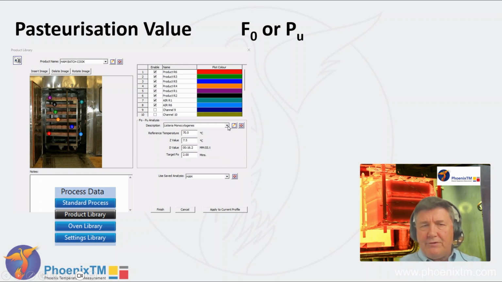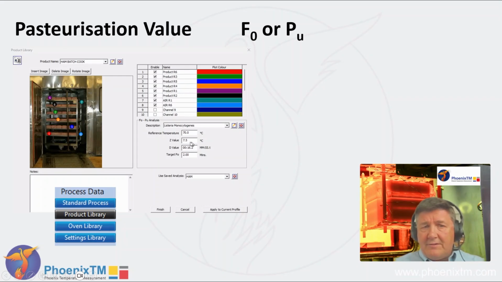We can have different microorganisms with different parameters if you've got different cook regimes you want to monitor. In this particular example, we've got our standard Listeria monocytogenes. We're doing the pasteurization calculations based on this microorganism, and therefore the parameters we're putting in for the calculation are the default conditions for that. So 70 degrees, our Z value is 7.5 degrees, and our decimal reduction value is 16.2 seconds.